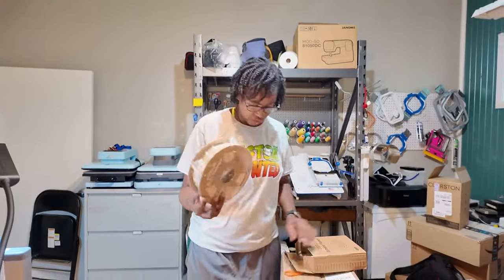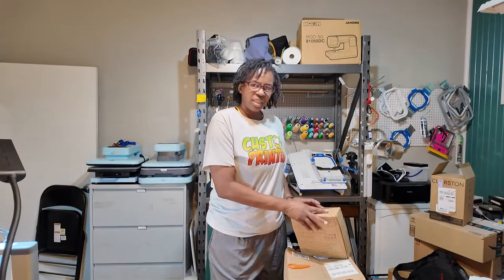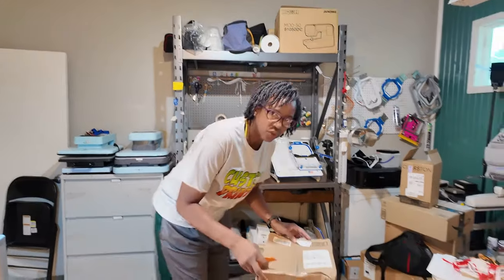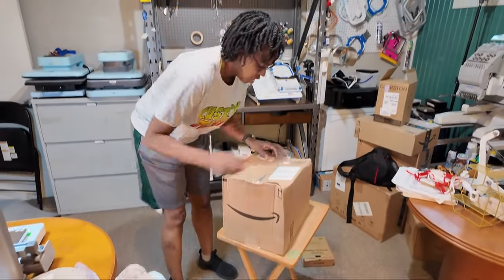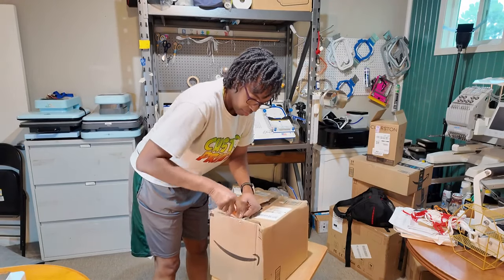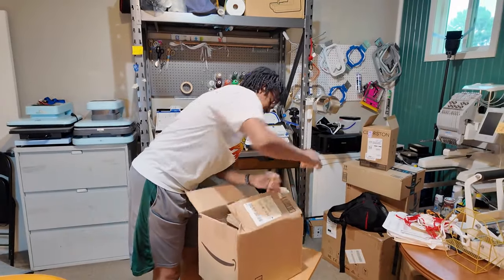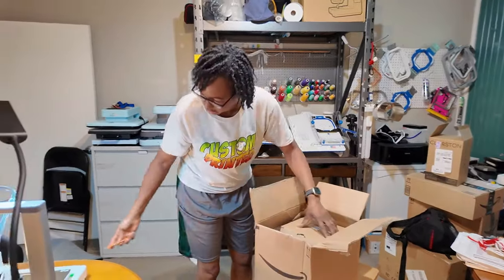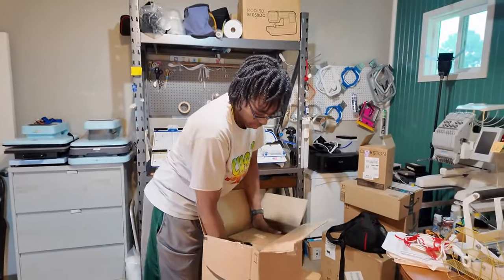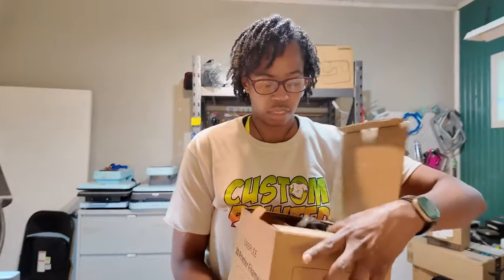So that's what I've been trying to do, is upgrade and get every color that I can, that I think I'm gonna use, that I may possibly use. So let's see, right here. Yeah, this thing, it works pretty good. And I don't have to worry about cutting myself unless I go real hard when I try. All right, so right here, I'm gonna let y'all see what we got right here. Look at those colors I have right here.